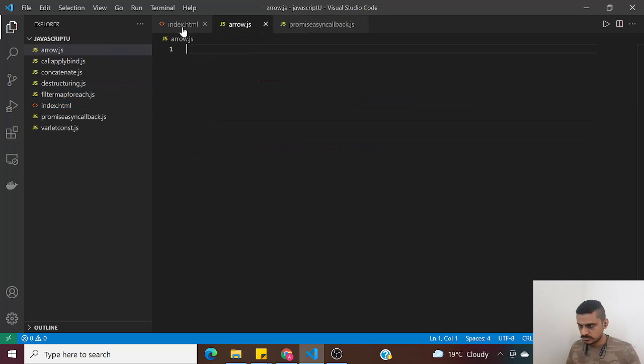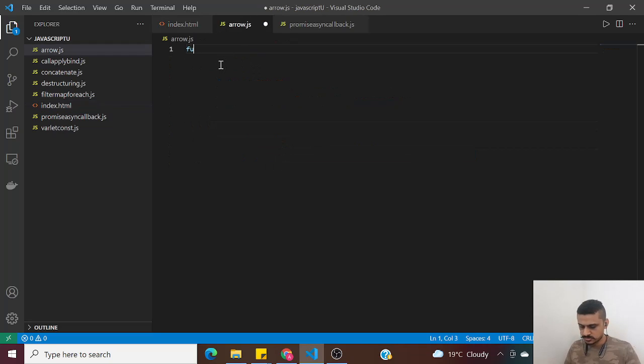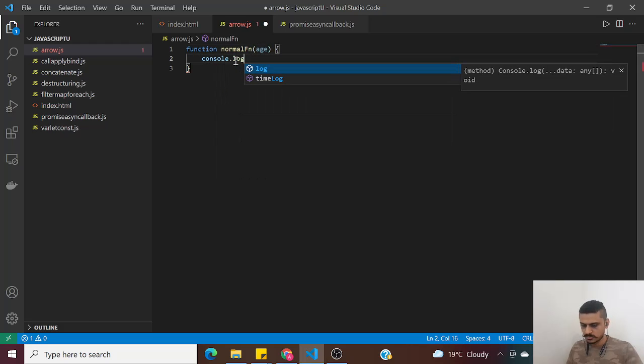Let's just make a JS file, arrow.js. Okay, let's just start off with writing a normal method first. So how do we write a normal method? You have a name, that's a normal function, and it accepts probably a parameter, let's say age, and then you do console.log.